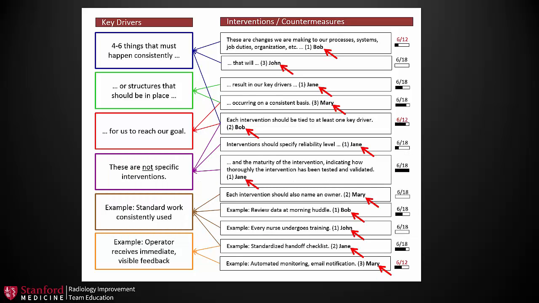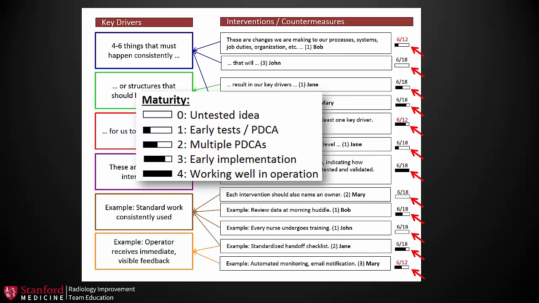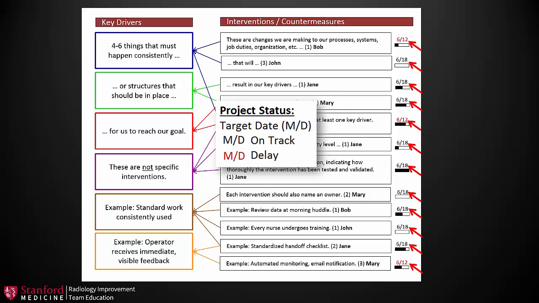Next, we should specify the name of the person in charge of working on developing the intervention or countermeasure so we know who's accountable for moving it forward. And this may change over time. That's okay. We also try to specify the maturity of the intervention, whether it's still just an idea, or if it has been tested, or if it has been successfully implemented. And finally, we list the status of the intervention. This just means that we put a date for when we can expect the next test or other action to occur. If we're past due, or if there's a problem with the intervention that we need the leaders to help us with, we use red font. Otherwise, we leave it in black font.